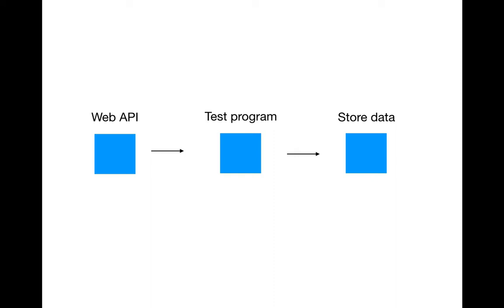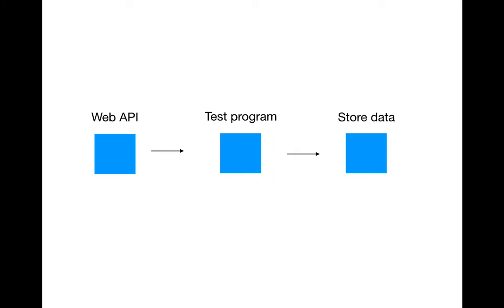So the web API will give us information like buy, sell. When we get a buy signal, our testing program is going to buy something. When the API says sell, we sell it. Then we store that data, along with the signal data and all the buy and sell data, in a database. I think that's a pretty simple way of explaining the program.